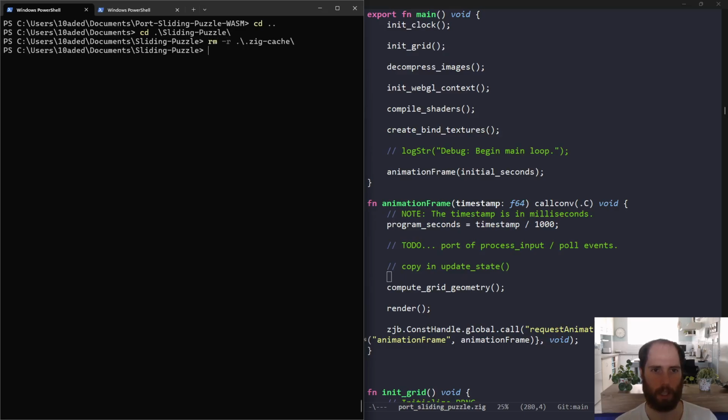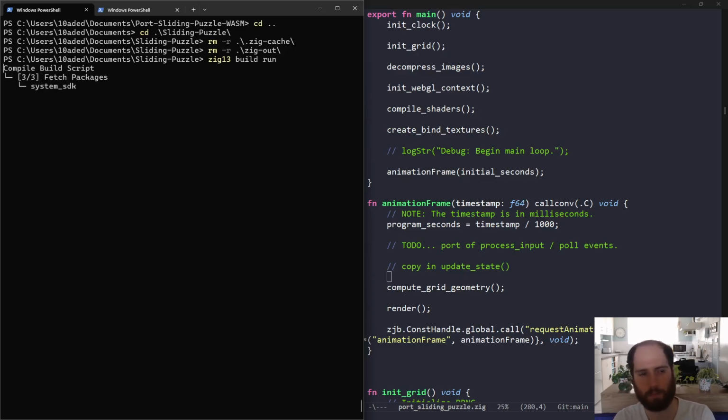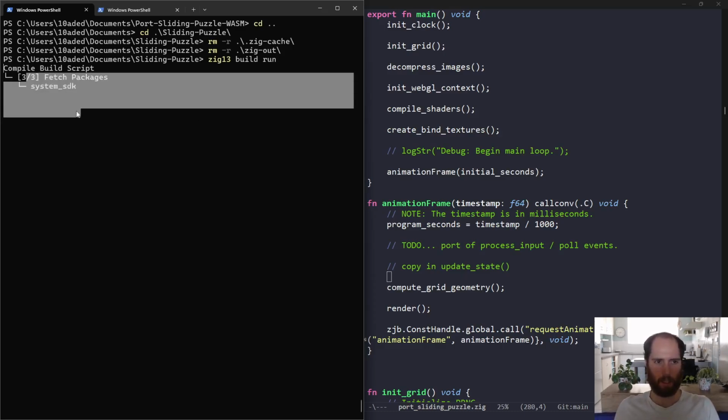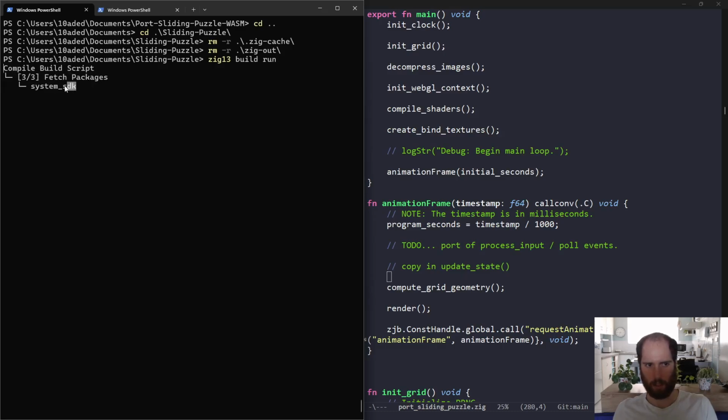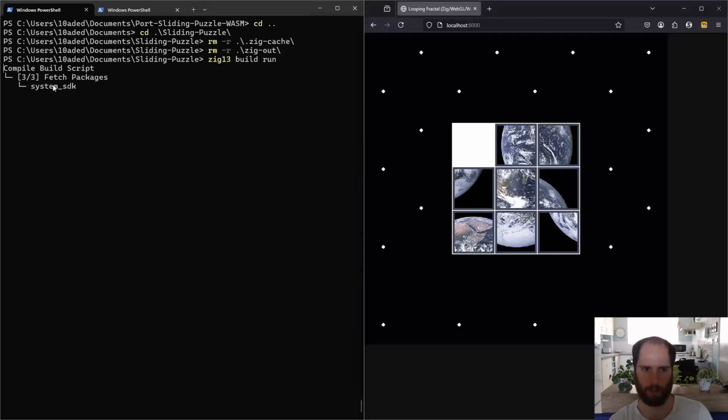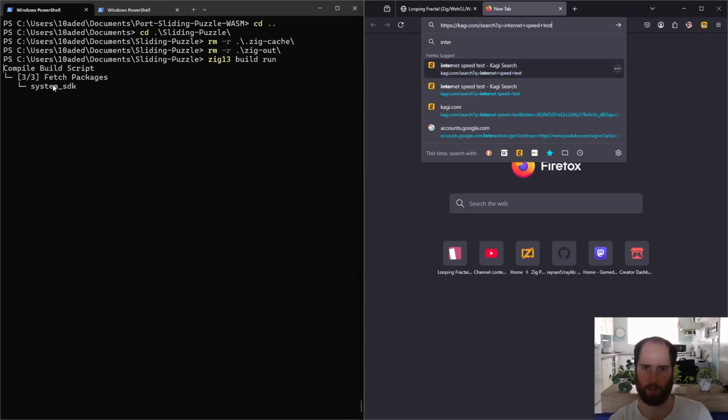Let's move the Z cache, move Z out. Zig build run. Oh, that's right, it's fetching. Yeah, this is why I don't like the package management strategy of don't vendor something locally, you just download it from the internet, because then this happens, and you just have to wait on the internet, and when it's so slow, like it is today for some reason, it just doesn't happen.